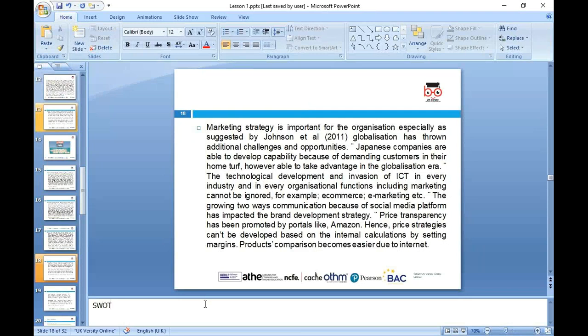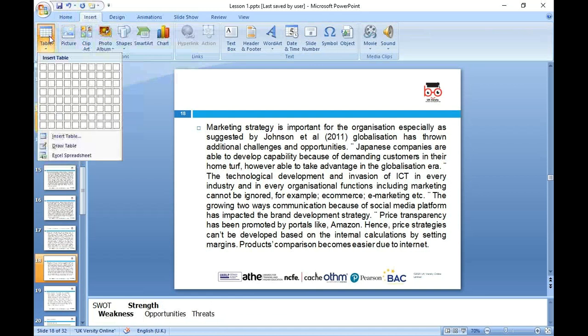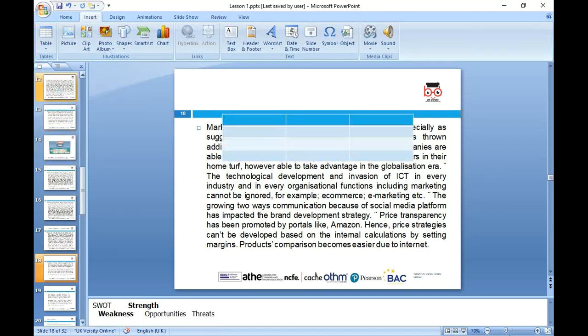So when we do these analyses, we can look around with SWOT. Do we know? Strengths, weaknesses, opportunities, and what's the T? Threats. So we can look around opportunities, and we can look around threats. This is my internal things, internal environment. So we are strong: what we're good at, what we're poor at. So normally it's a good way.